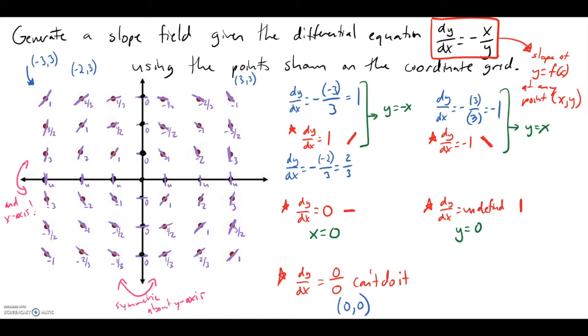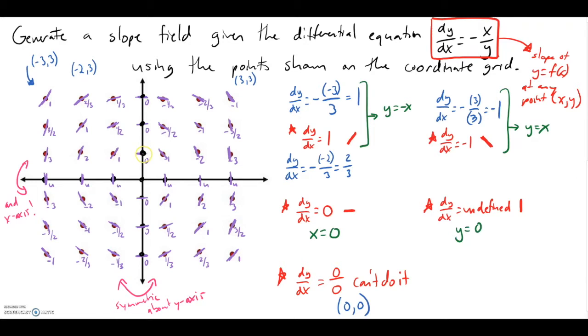So looking for the key slope values, 1, -1, 0, and undefined, and I just missed an e over here when I wrote undefined. But if you notice those key values and you notice patterns in the slopes, it makes generating a slope field a relatively simple and quick process. And now we'll get to what was the whole point of this. I mentioned at the beginning, a slope field is a visual representation of a function based on its derivative. And if you look, noticing how these slopes are changing as the x and y values change, you get a general picture of a function that follows those kinds of slopes.